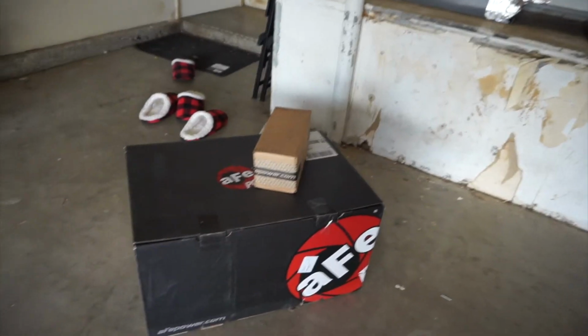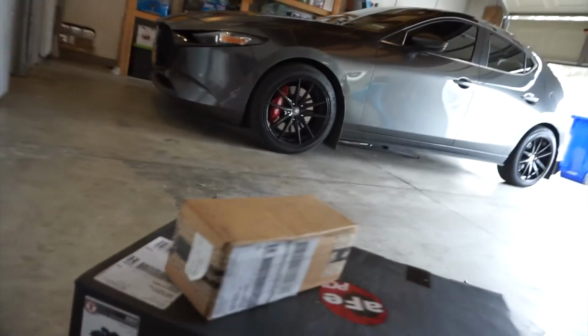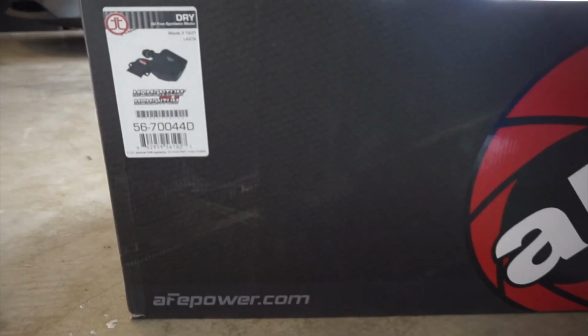Oh, and I'm about to be installing this today. Finally came. It is the AFE cold air intake for, obviously, our Mazdas. So yeah, that video will be coming soon on the channel also.